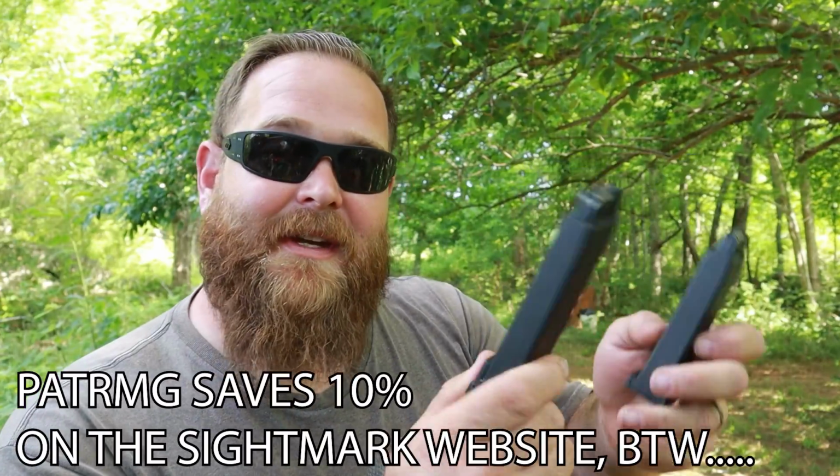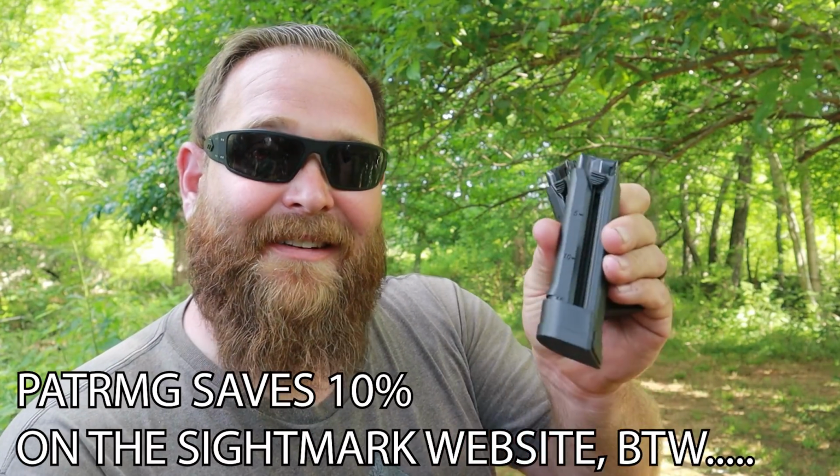Now, as for the magazines, we've got a 10-rounder and an extended 15-rounder. Now, the magazines work. They feel really solid. They're very well engineered, I think. Now, the only negative that I have on the magazines is to get that last round in, this extension here, you kind of have to go a little bit subterranean with your assist there, being the assist right here. You have to go a little bit subterranean with that, but other than that, they work and work great.